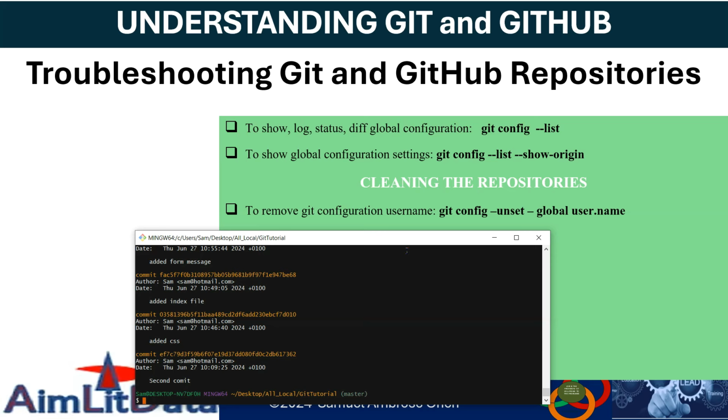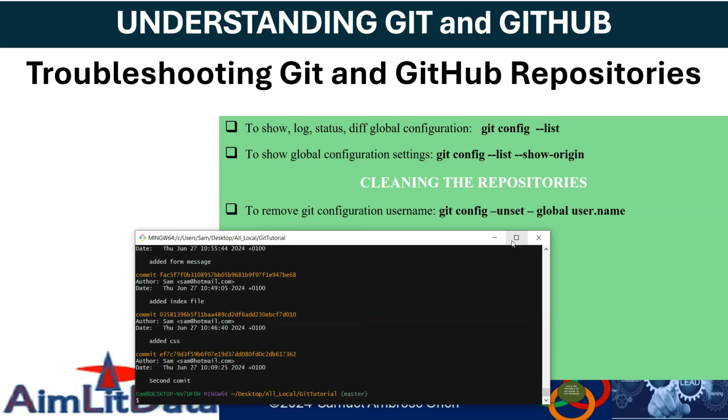That's what I want to do. Because sometimes when you finish a project, or you want to reconstruct another project, or you want to get rid of the repositories, you may want to clear everything, and that's what I want to do right now.